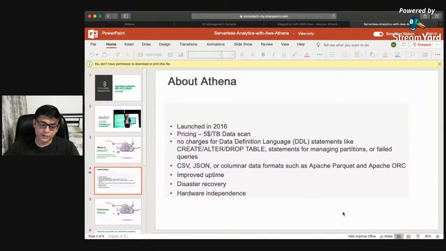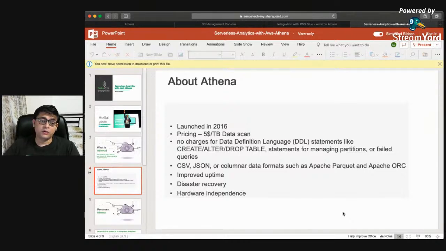So for example, if the overall data you are scanning throughout the month reaches 1 TB, it's going to cost you around $5.